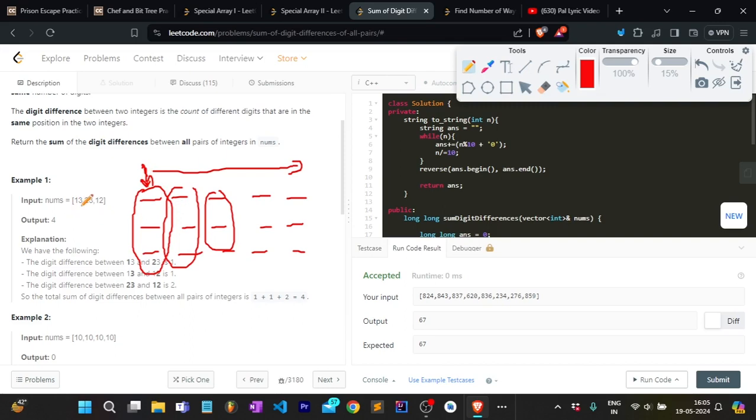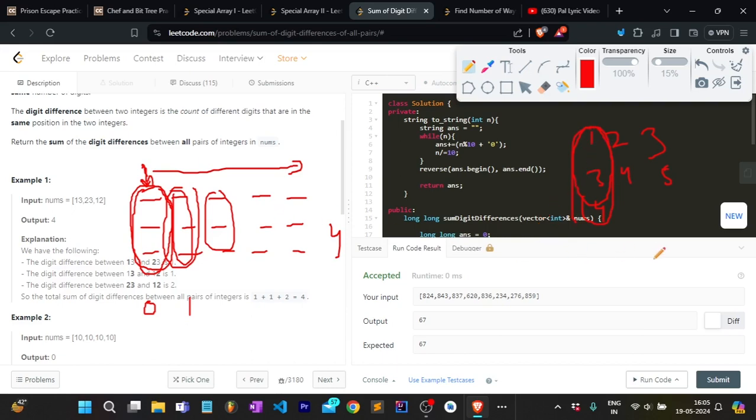So our task is to find the answer individually for all the places. Let's suppose the length of the number is 0 1 2 3 4, so we will find the answer for the 0th position, then for the first position, meaning how many digits on the first position can be paired and are different. For example, let's suppose the numbers are 1 2 3 and 3 4 5. We will find the answer for 1 and 3 first. Let's suppose 4 is also there, so for 1, 3 and 4 we will find the answer. And for this we will use some basic combinatorics.